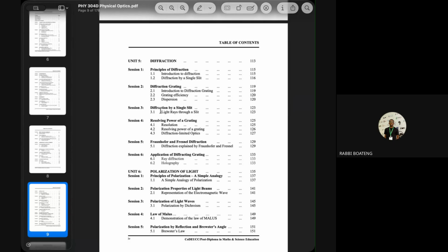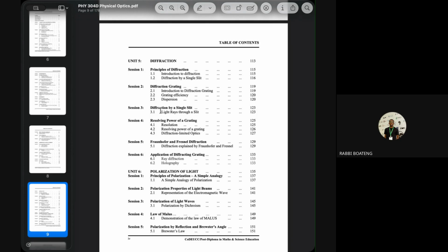physical optics property. So that one we're looking at the principles. We're looking at one instrument that we use, we call the grating. We'll be looking at it. Then we're looking at how to derive using the single slit and other things. Then I think the last unit is about polarization, which we will end the class with, or this block with.